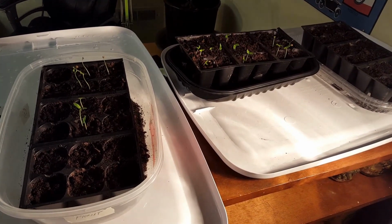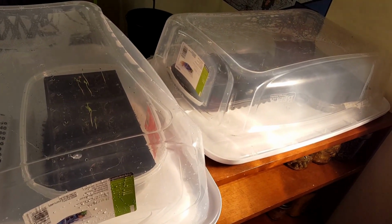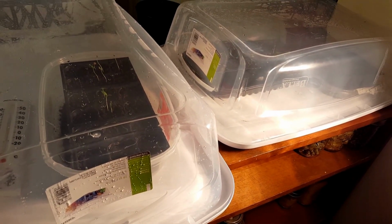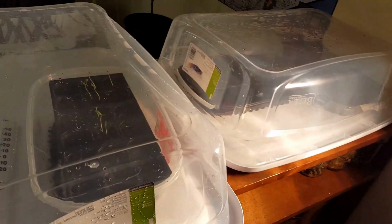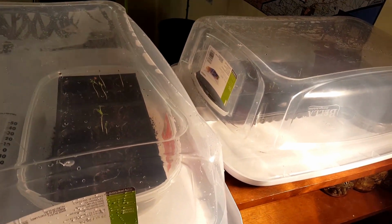All three of these groupings are now watered completely. I'm getting ready to put the domes on. All right, the domes are on, and we're almost done for the night. The one good thing about the domes, the reason we really have these on here, is to trap the heat from the grow light, so that it's trapped within the domed area to keep it below 90 degrees.